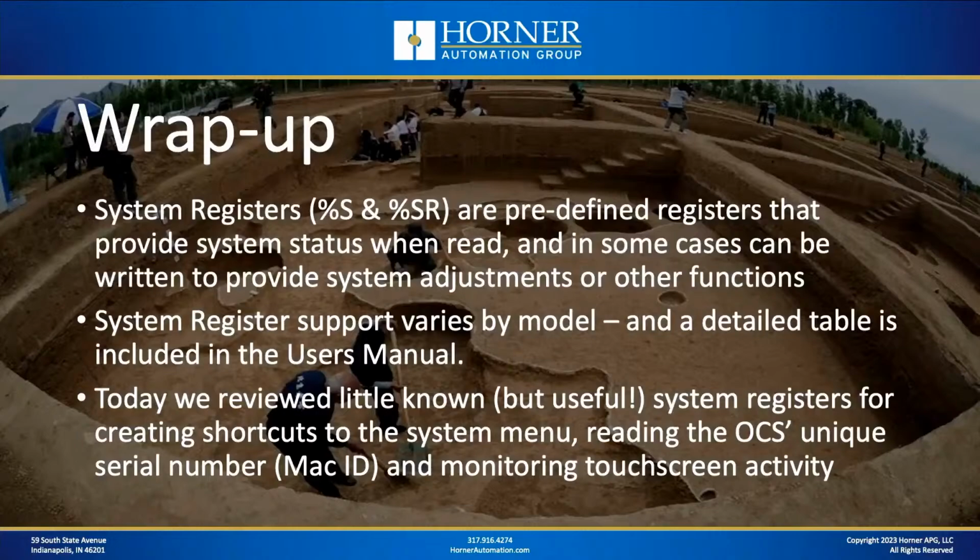Okay, so system registers, %S and SRs, are predefined registers that provide system information. They're usually read-only, but some of them can be written to, and that can make them pretty useful, and we showed those today. Most of those were writable system registers we illustrated today, except for the touch coordinates. Those were read-only. They showed us precisely where on the screen the operator was pressing currently. And of course, keep in mind that the best information for system registers is inside the help file in Cscape or in the user's manual.